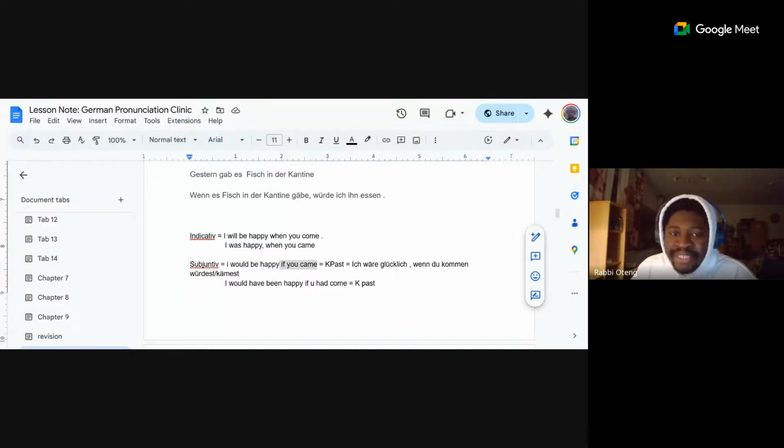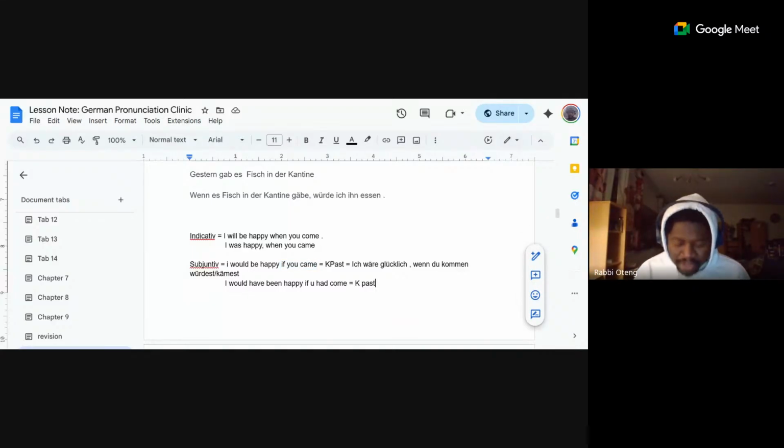But always remember that in the present, the conjunctive is formed with würden plus the verb in the infinitive, which means the "would" does exist in German. But when you are speaking the English sentence, you have to say if you came. Don't say if you would come, because in the German sentence you say would plus come. In English we don't say if you would say, but if you said. So if you bought. It doesn't sound right, but that's how it's formed.